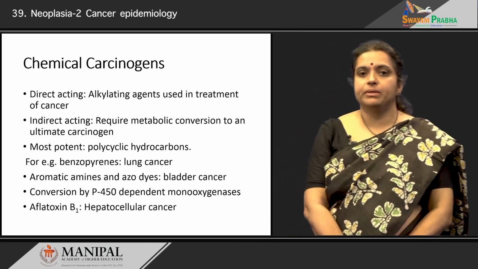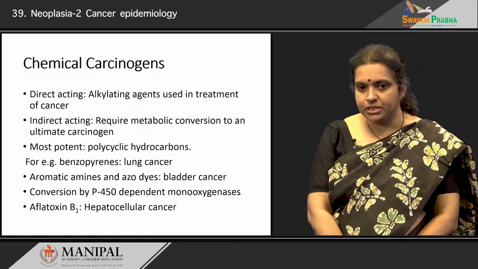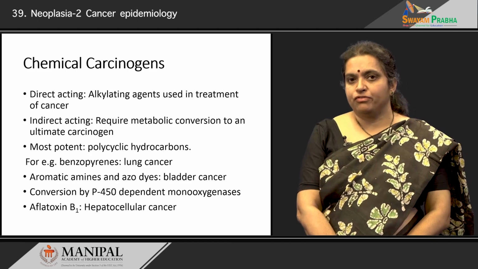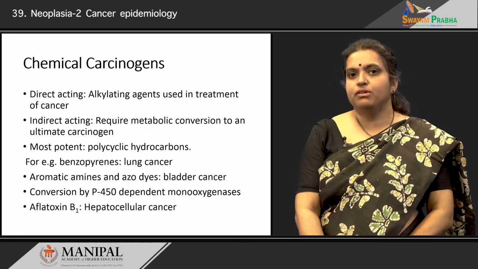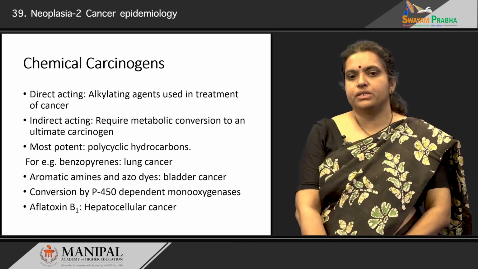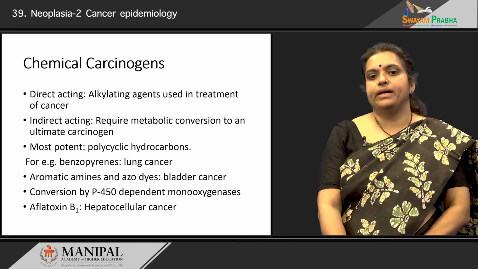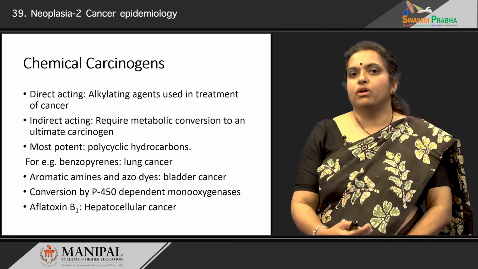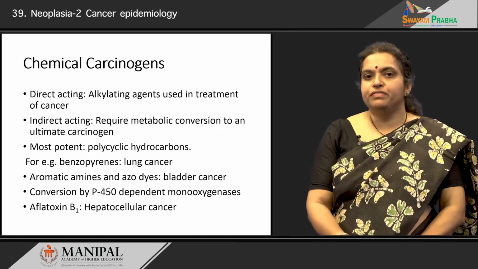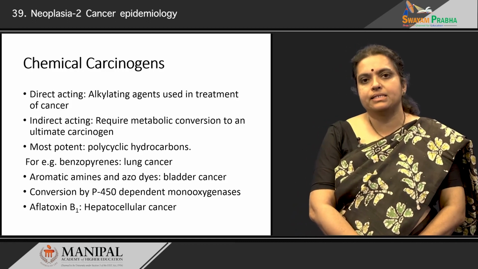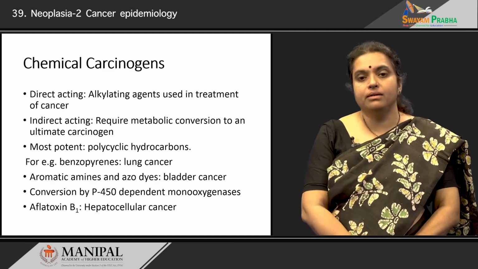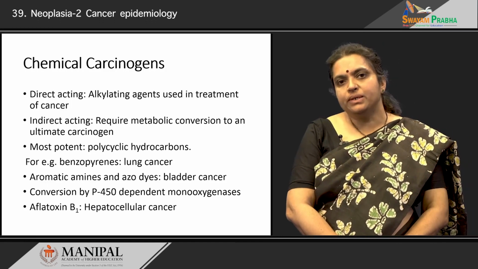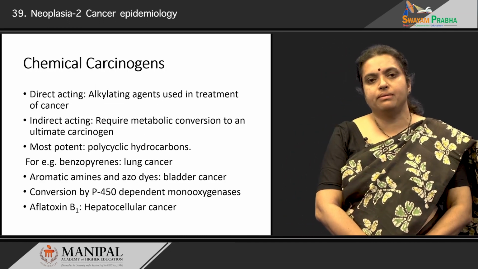Now, all these indirect acting chemical carcinogens have to be converted into an active agent by a P450 dependent monooxygenase. Some individuals have a more efficient way of converting these carcinogens, whereas certain others do not. So, that is a genetically acquired trait. The P450 dependent monooxygenase is a genetically acquired trait. According to what kind of conversion you are capable of, different individuals have different rates of developing these cancers, although they are exposed uniformly to the same chemical carcinogen. In other words, the exposure and the development of cancers is limited by the genetic ability to convert these carcinogenic agents by the P450 dependent monooxygenase.